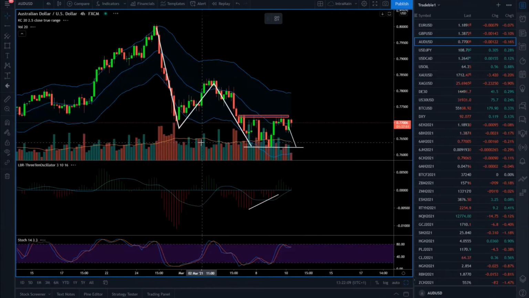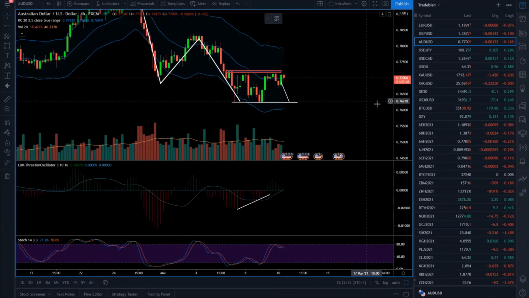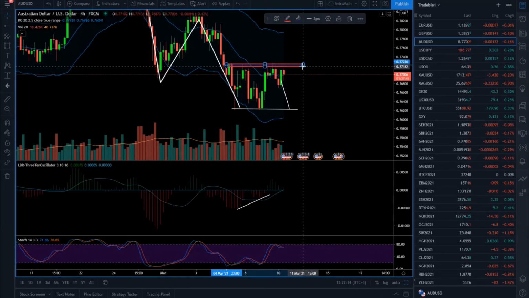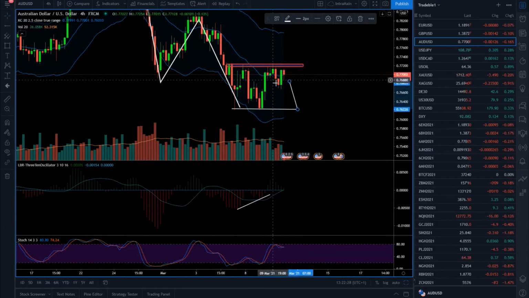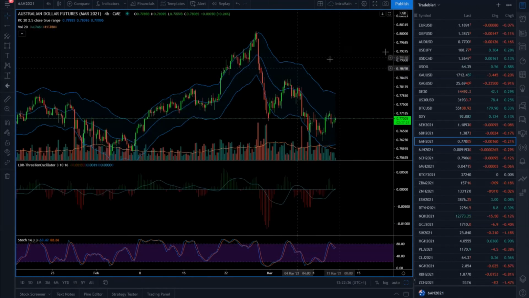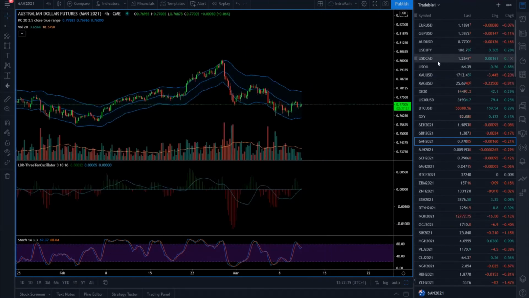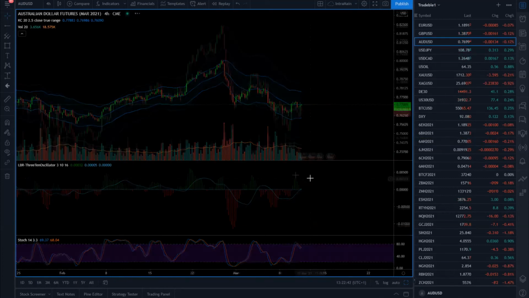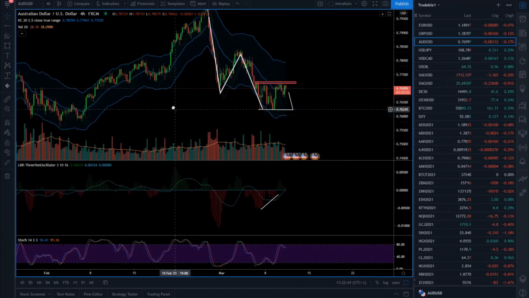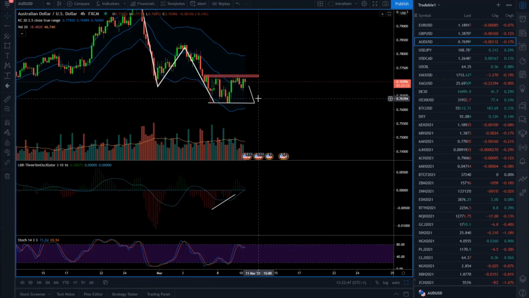In terms of the Australian dollar versus US dollar, we are sitting on the top of the consolidation which we got in the recent few days. We got a high at 0.723, which is a pretty strong pivot high, and we're sitting on top of that. The stochastic oscillator is showing that there is an overbought condition so far, and that we might see some kind of downside rotation here.